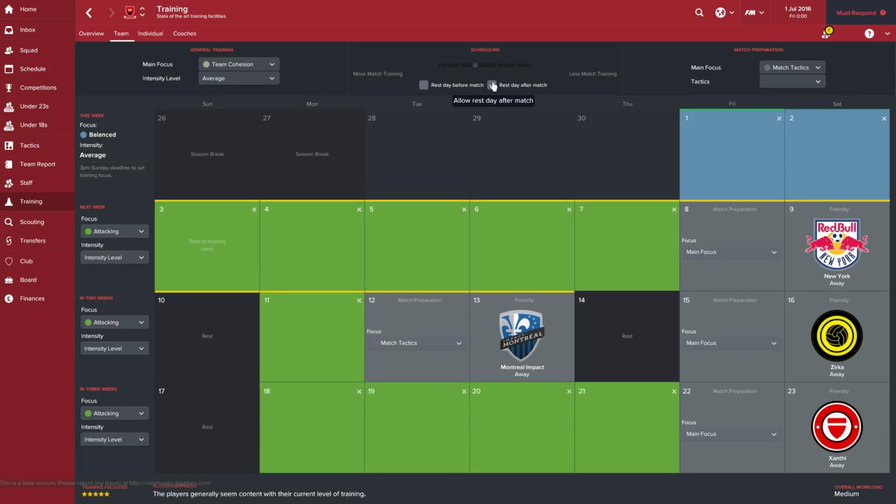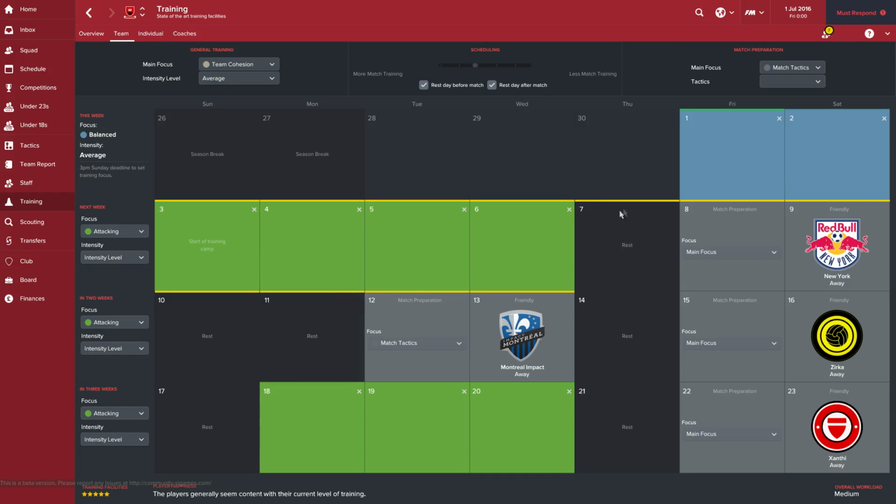But as Football Manager goes and how the real footballing world goes, there is sometimes, in some months, a lot of games darted all over the place. So let's say you get 4+ games in the space of 2 weeks. You may want to put it on rest day before match as well, just because if you're running your players down to the bone, that increases the chance of injuries. So if you put them both on rest day before match and rest day after match, you see it change there. That lets your players get their fitness back in between matches and last the full month of those congested fixtures. So that is general training in a nutshell.